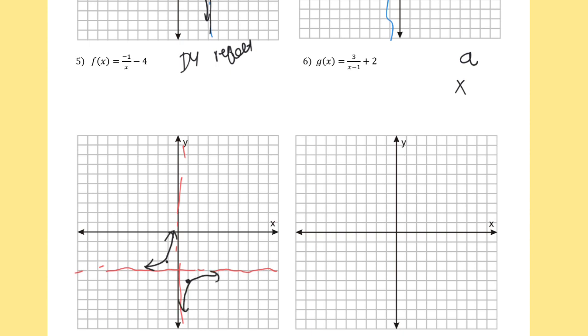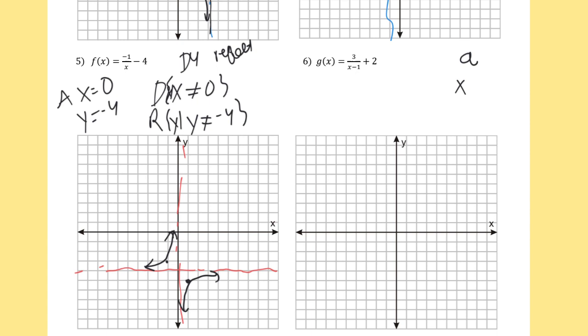There's no vertical stretch or compression, but it is reflected vertically. So you can see it's going to look like this. And the domain would be x such that x can't be 0. And the range would be y such that y cannot equal negative 4, because those are the asymptotes. So if you list the asymptotes, x equals 0 and y equals negative 4. And if you make a table, you could start with 0, the bad number. That won't work. And you can plug in 1 and negative 1 to get your actual values for this. And you can plot those points.